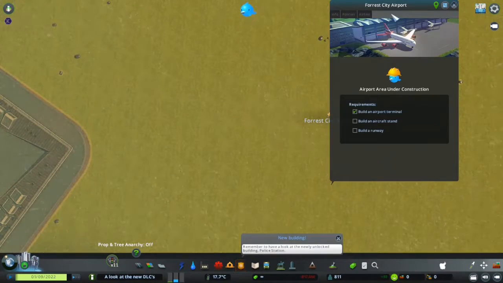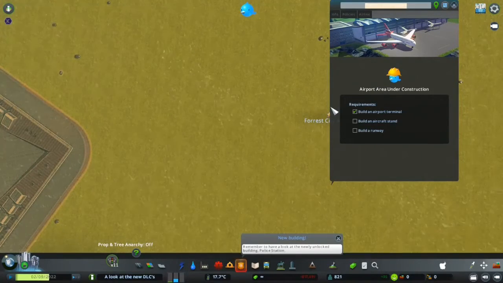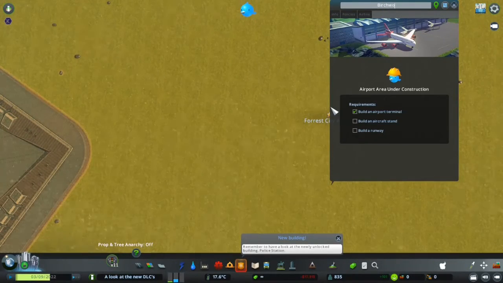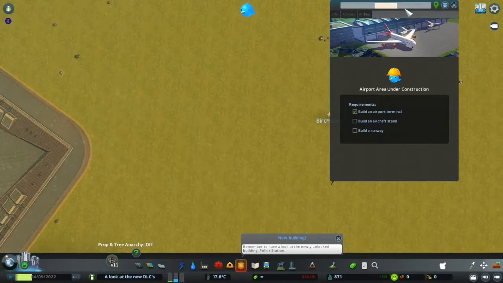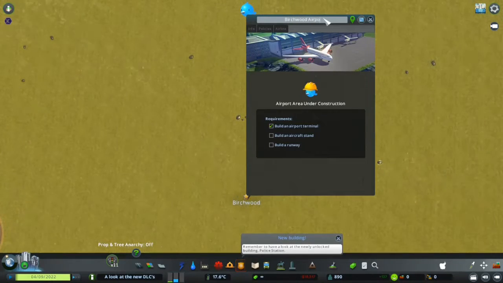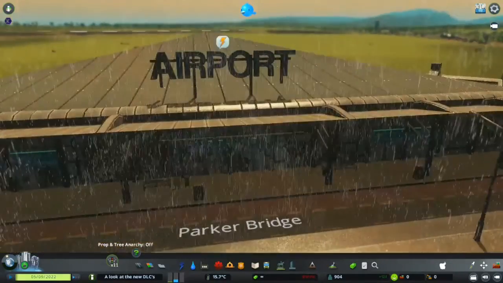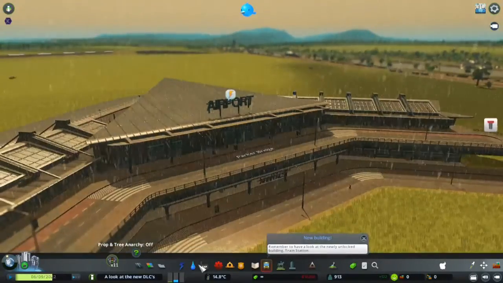I'll change the name of this airport because I'm thinking of naming the city Birchwood. That's a good name. Birchwood Airport. You can faintly see it says departures there.